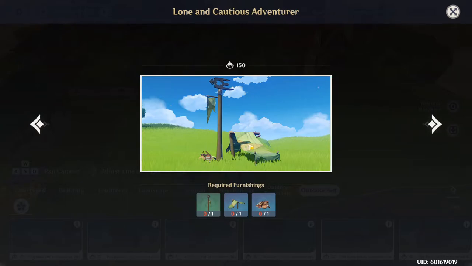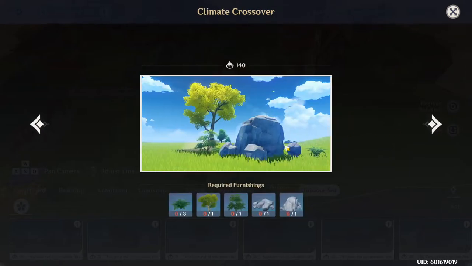I'm going to show you guys where the 2 NPCs hang out, and one of them's during the day, one of them's all the time. We'll talk about that in a minute. Climate Crossover, this is your 6th good one. You get the set and all of the pieces for free.